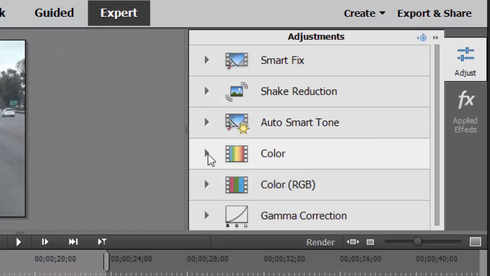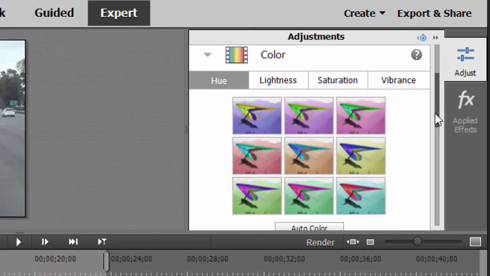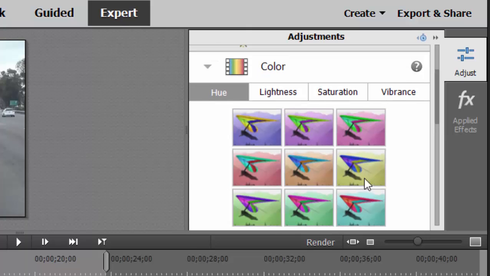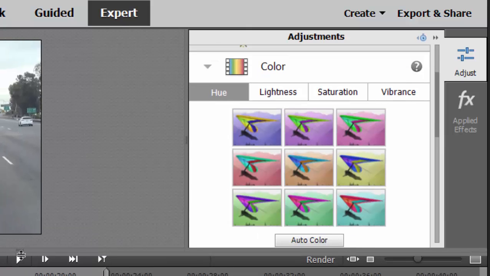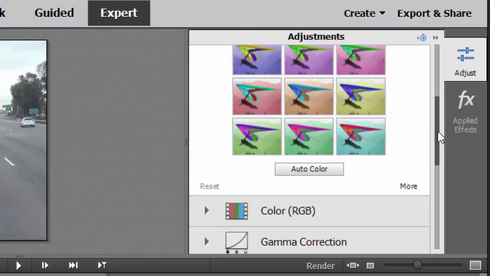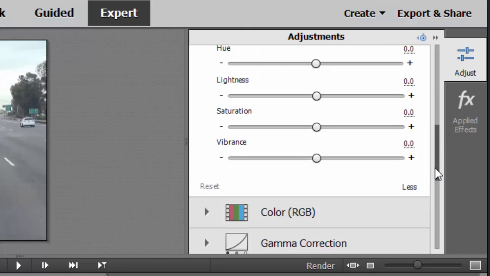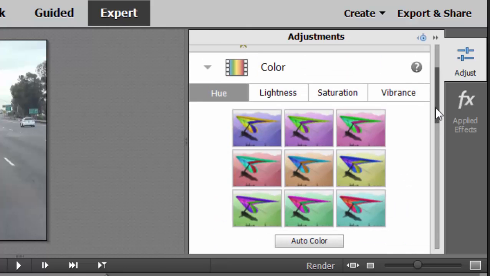For instance, color. We'll toggle that open and take a look at some of the color adjustments. Many of these tools, or most of the tools that you can do manual adjustments on, let me just widen this out a little bit so you can see, there you go. Many of the tools that you can do manual adjustments on have an automatic option. And as you can see there, it is auto color down there. And they have as well manual ways for you to make these adjustments. Now, if you prefer, and you go down here and you click on the More button, you can make your adjustments using sliders. But a more simplified method has been added, and that's these little auto preview screens.